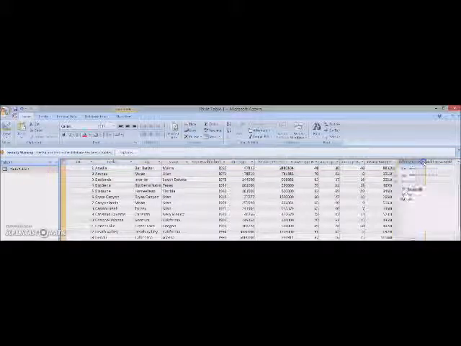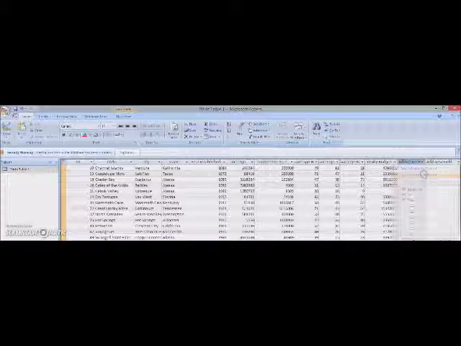So when I click on my drop-down arrow, I can sort selected to cleared or cleared to selected. And you'll see cleared to selected means there's not a check mark in the checkbox.